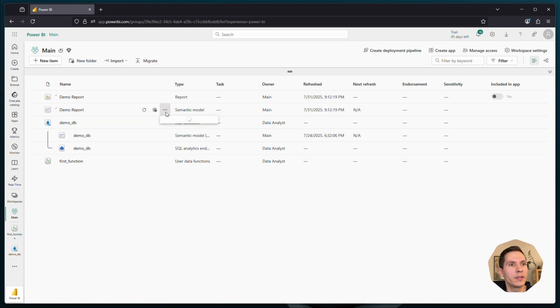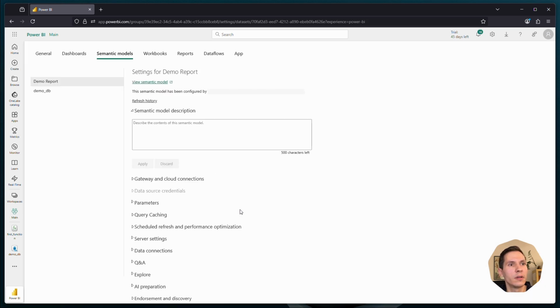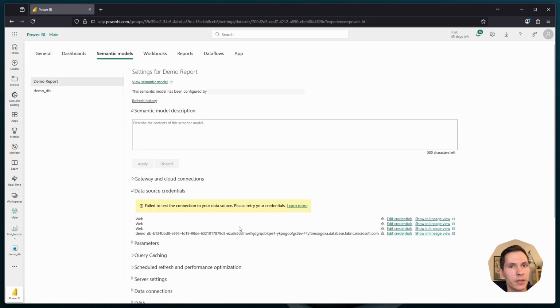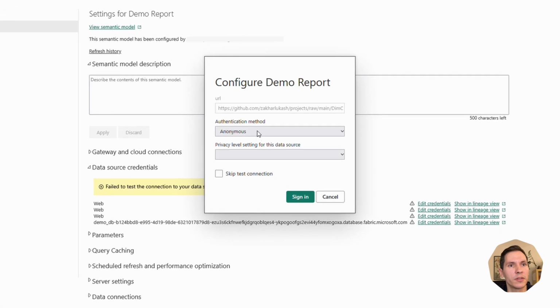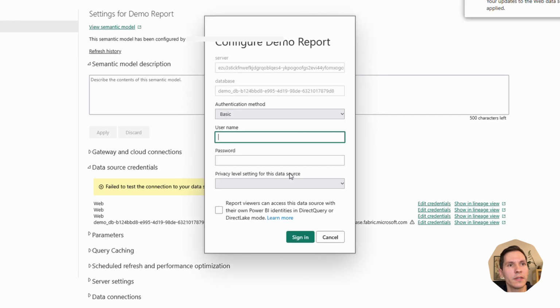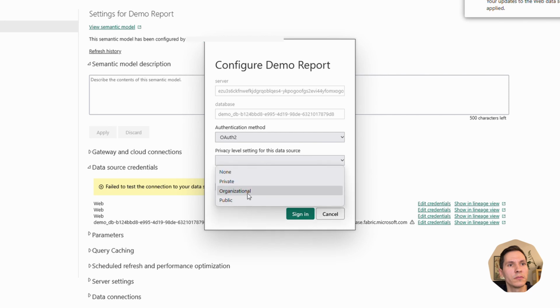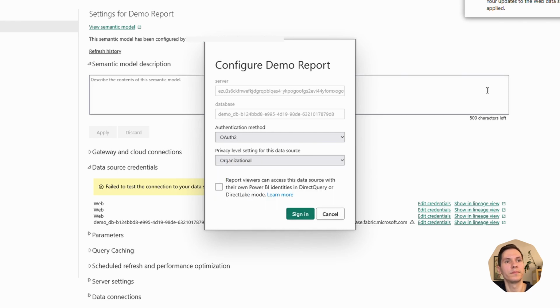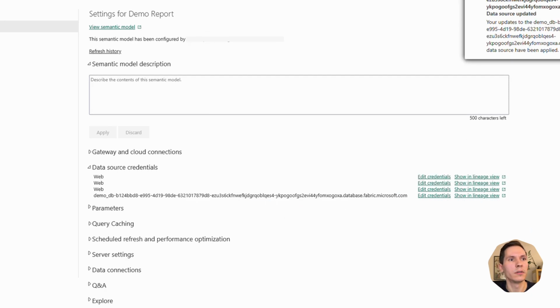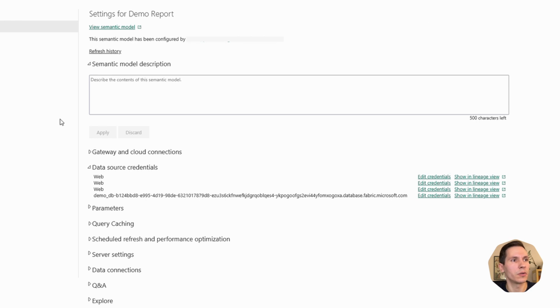Let's go and check its data sources. If it got everything correctly, okay. It has some problem with credentials. So this is just a GitHub. So it's going to go easy, and this may require the authentication. So let's sign in. So we are in. All our data sources are okay.